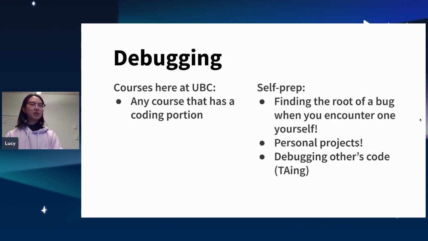So debugging is probably the hardest type of question to practice for, because unlike the algorithms and design questions, there's no checklist of what you should learn to debug. So I would say any course that has a coding portion will help you to debug, because you will never write perfect code. So every time you make a bug, and then also solve that bug, is practicing for debugging questions. So how would you prepare?